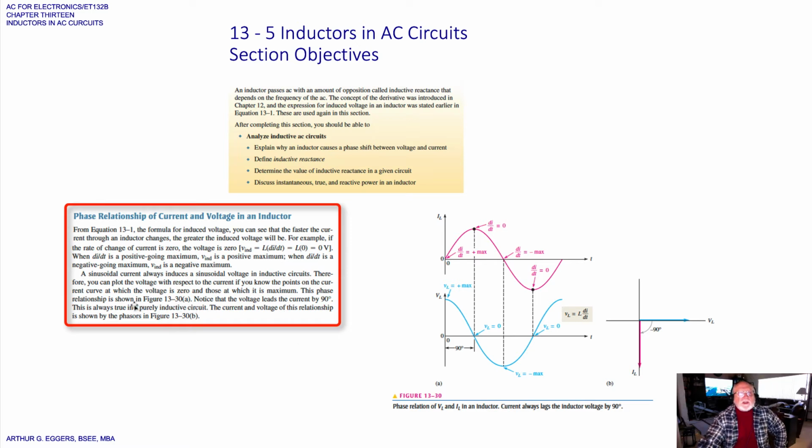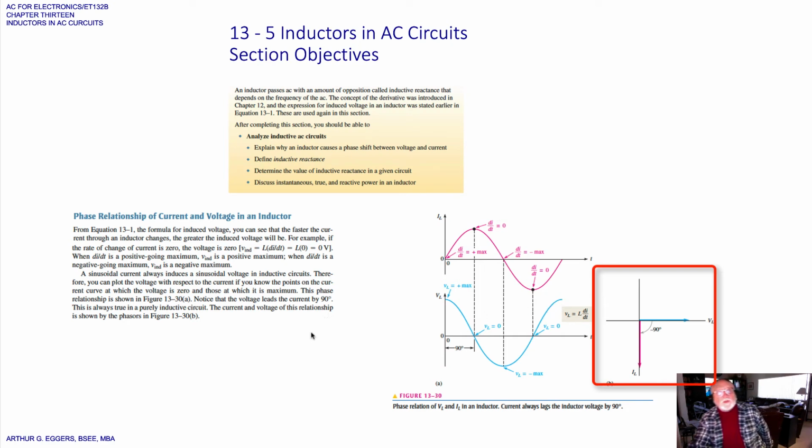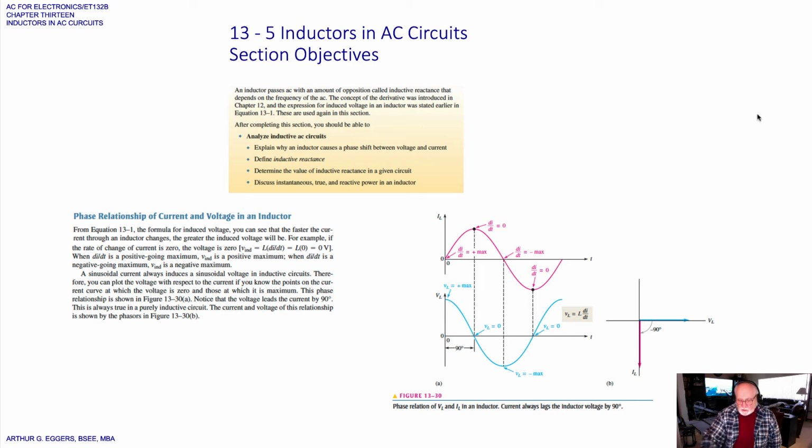The phase relationship shown in the diagram: notice that the voltage leads the current by 90 degrees, and we can see that here in the phasor diagram. Voltage on the horizontal axis, current on the vertical axis. We notice that there is a 90-degree phase difference between them. You notice the red line matches the current sinusoidal waveform, and the blue line matches the blue voltage sinusoidal waveform. So the current and voltage relationship can be shown in a phasor representation.